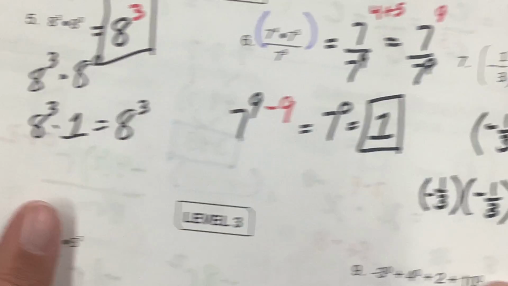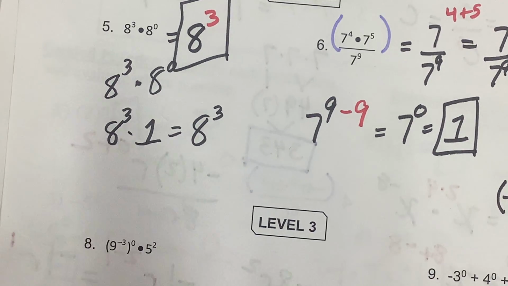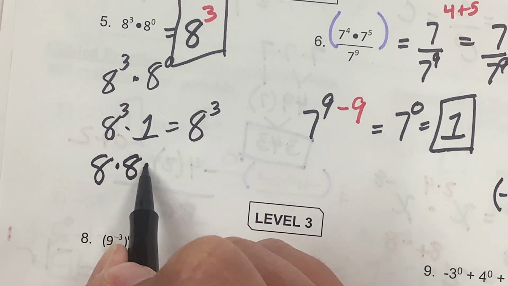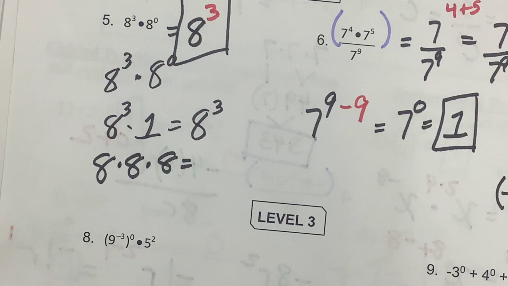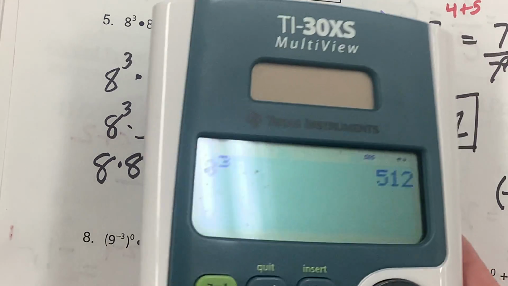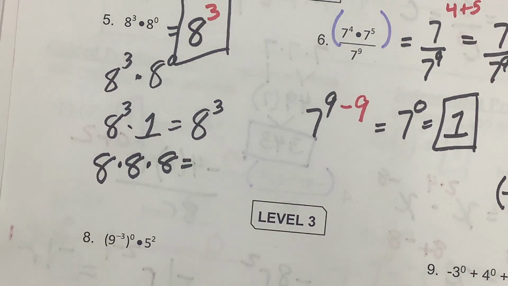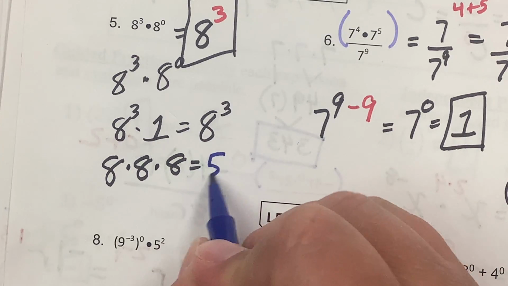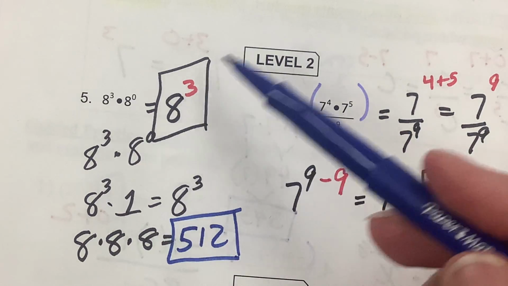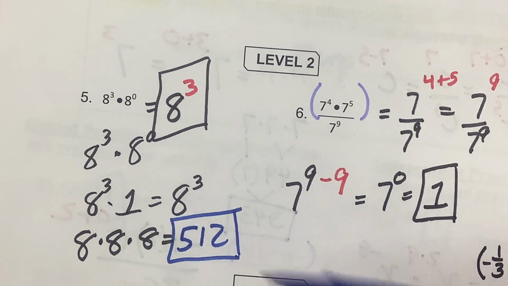I am, however, going to grab my calculator for this one, because that is 8 times 8 times 8, which, yeah, I don't remember that. 8 times 8 is 64 times 8 is a big number. So 8 to the 3rd power. I put it into my calculator as an exponent, and I get 512. Okie dokie doodle, 512. So, exponentially, 8 to the 3rd power, evaluated, is 512.